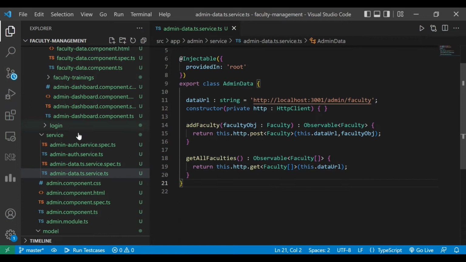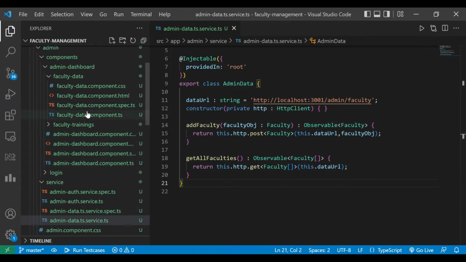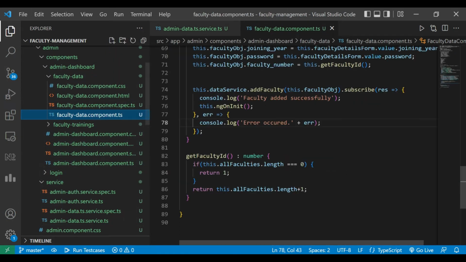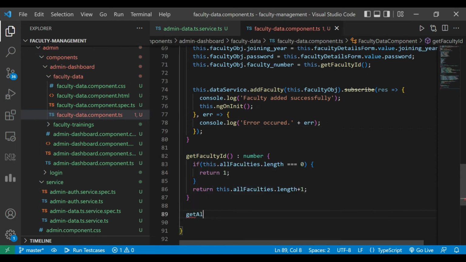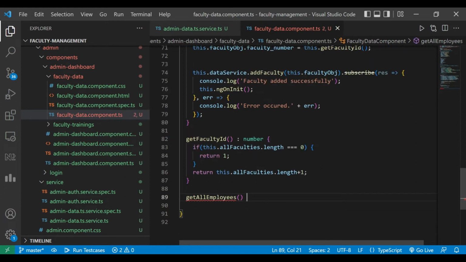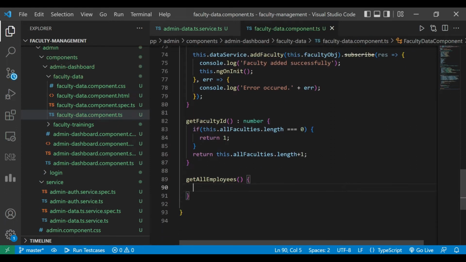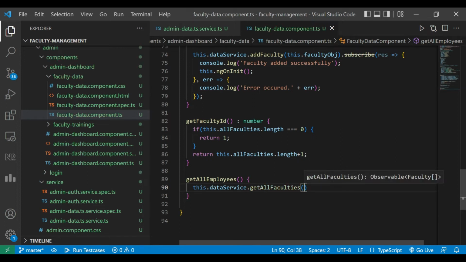Okay, now we'll go inside our faculty.ts file. Here we'll write another method to get all the employees, inside which we'll call that data service dot get all faculties method, and on that method we are going to subscribe and check for the result.